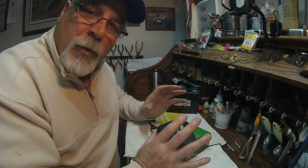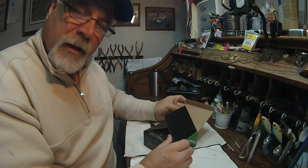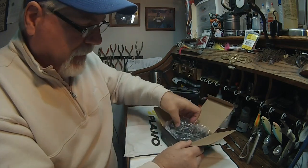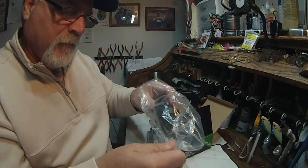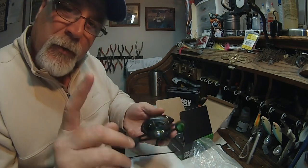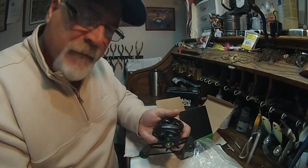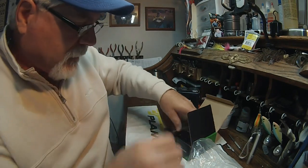Okay, so what we're going to do now is unbox these reels and see how they're packaged and what comes with them. So as we open up the Piscifun, you see it's wrapped in plastic. And there's the reel. And the first thing you notice about this is it's exceptionally light. It's like having nothing in your hands at all. It's amazing.